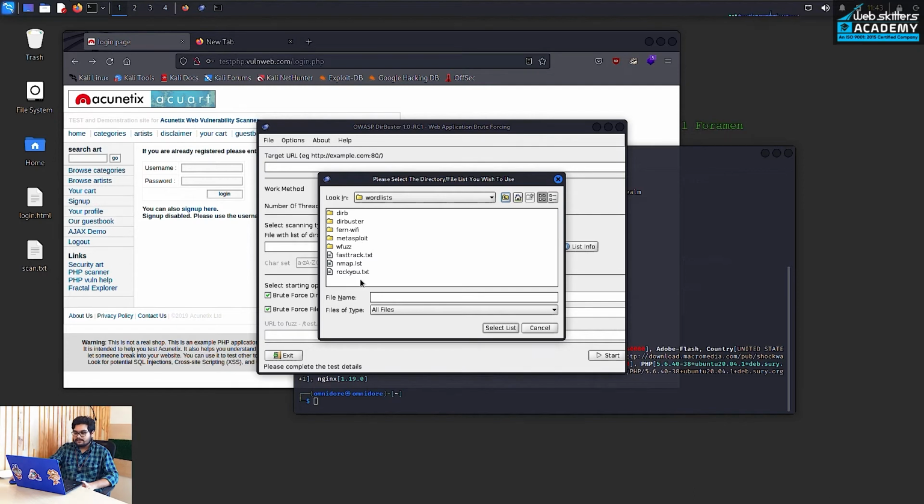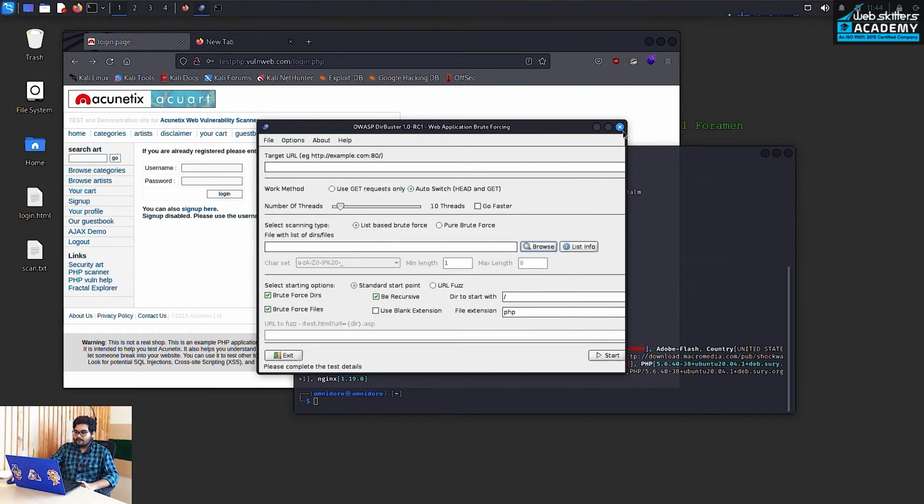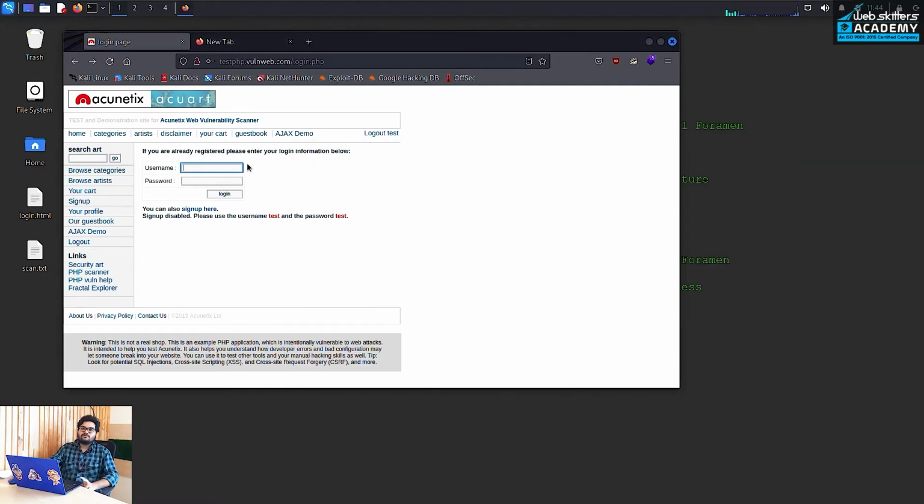Also, this is where you can find the infamous rockyou.txt, which is basically an accumulation of a lot of different passwords in one text file. So this is a very important directory. So let's close this, and in the end let me show you how SQL injection happens.